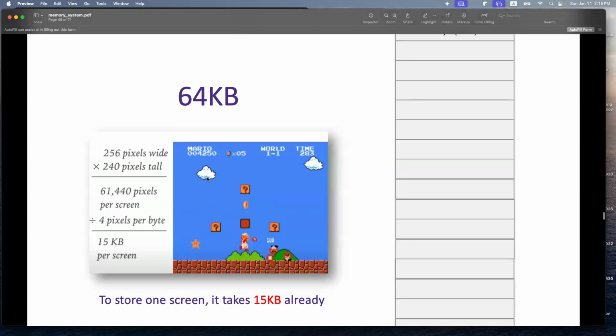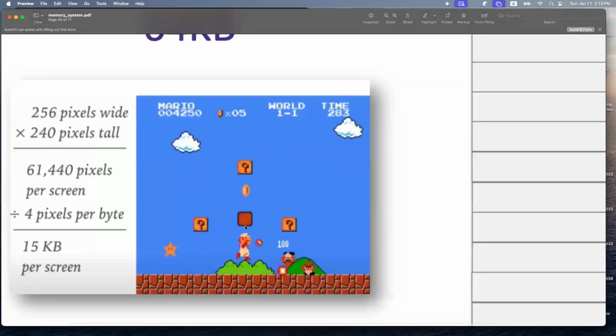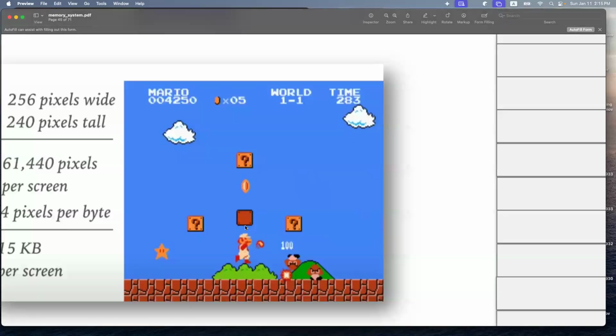Very interestingly, the Super Mario machine, the game was written for 64 kilobytes of memory. And there's a very cool thing they did. They reuse a lot of elements so that they don't have to store them again.